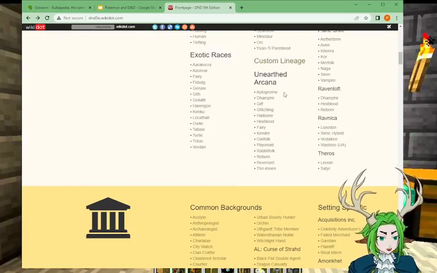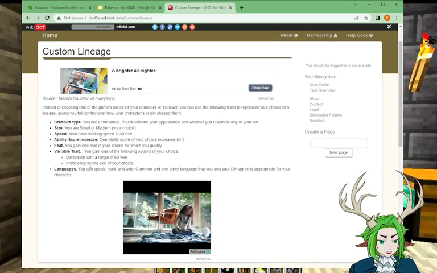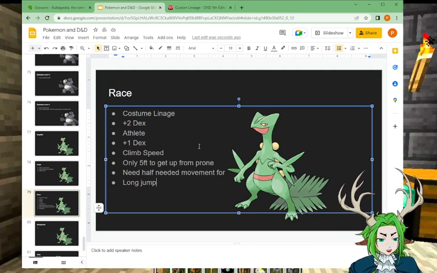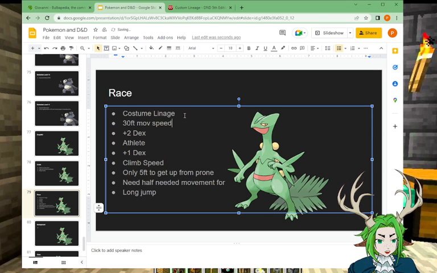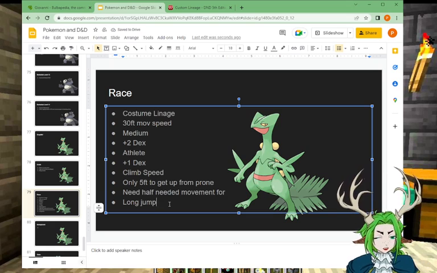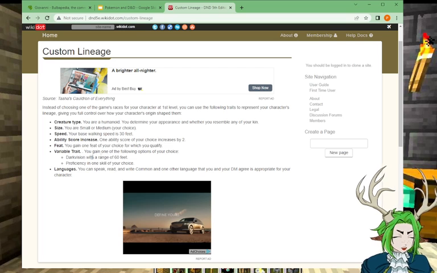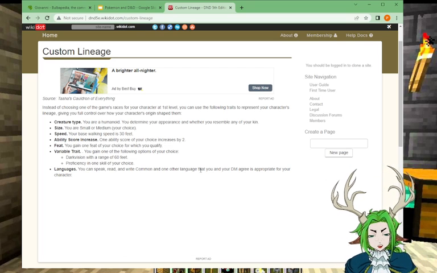Additionally, for custom lineage, we get two choices. We also get 30 foot movement speed. Gotta be medium. We got one more. Yeah, we can get one more in there. Cool, cool, cool. Next, we're going to go for either proficiency or dark vision. Here, I'm going to go more for dark vision.